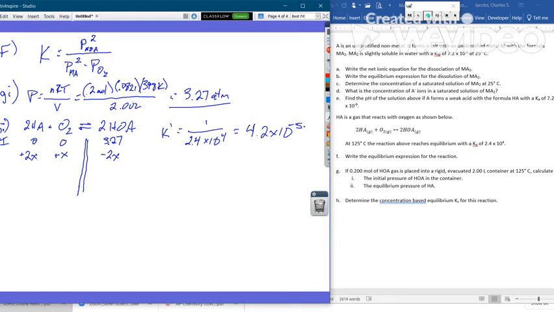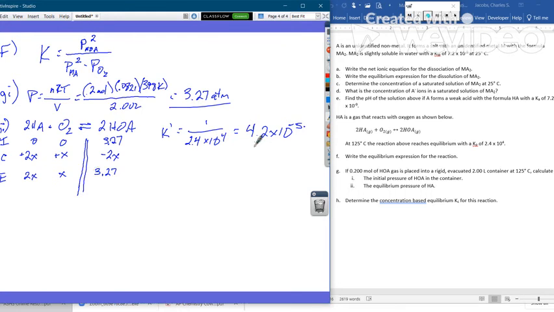So what are my final concentrations here? That's my change. Here are my final equilibrium concentrations. I'm going to have 2x, I'm going to have x, and over here I'm going to have 3.27. You might say, what happened to the 2x? Well, because we have such a small K value, we know that x is going to be a very, very tiny value, so small that it will be negligible relative to this initial pressure. Our hope is that it's going to be something like 0.0 something, so small that it's not really going to have much of an effect on our math.